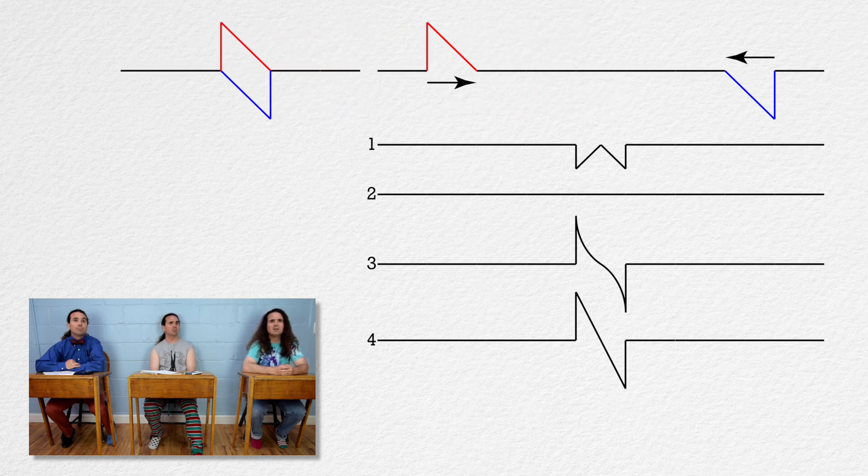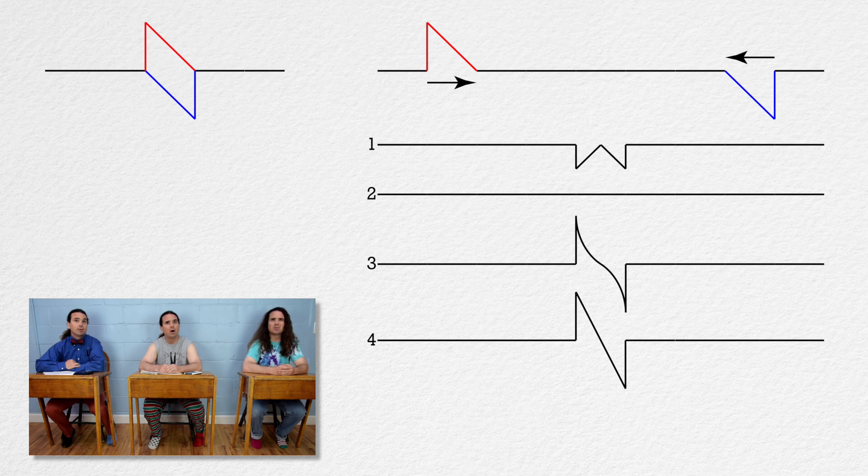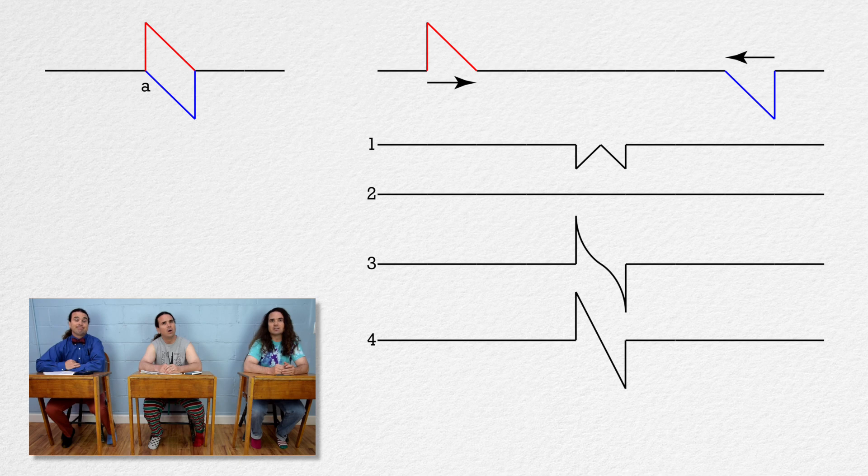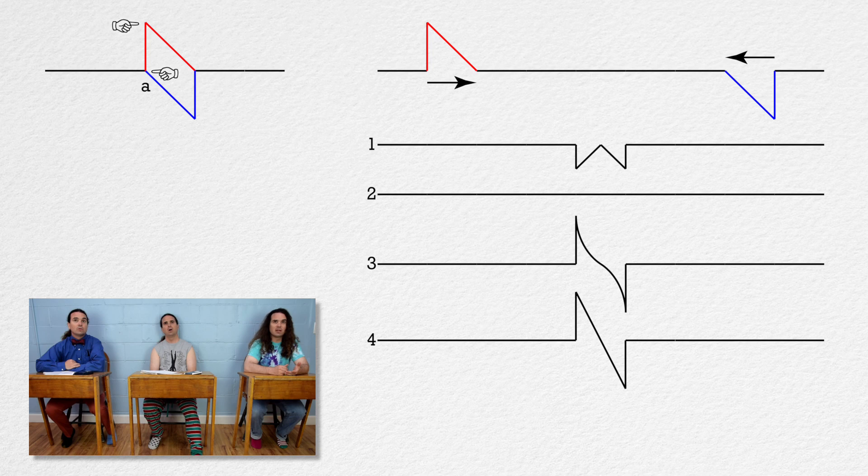Well, that's not as easy as it was for the first two examples. You could start by looking at specific locations. Like the edges of the wave pulses. Sure, let's start with the left edge of the two pulses. Call it location A. It's always better to give things names. Fine. Location A, the left edge of the two pulses where the red pulse is at its maximum amplitude and the blue pulse is zero. When we add those together, we get the maximum amplitude of the red pulse.